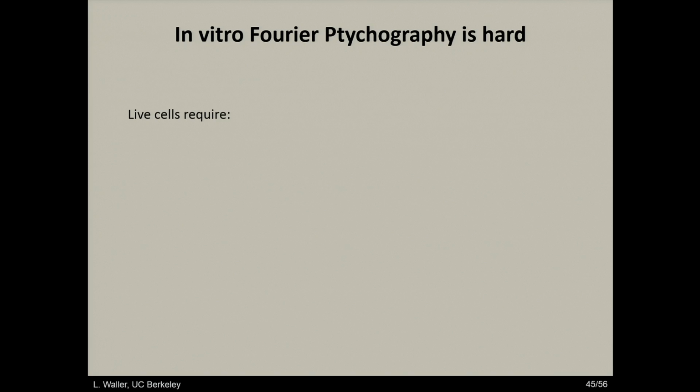Okay, so this is called Fourier Ptychography, this whole stitching and phase retrieval stuff. And it's great, it's awesome, you can do this at higher resolution, but everything has to be on fixed samples when you take 300 images to reconstruct your final image. So we want to do in vitro. Basically, that's what our collaborators say, that's where the money is. If you want to do biological microscopy, you have to be using live cells.